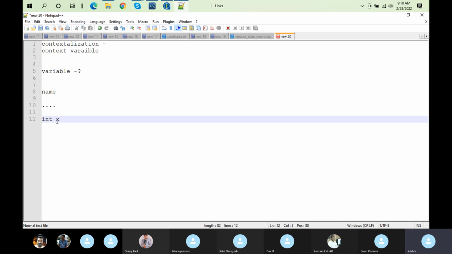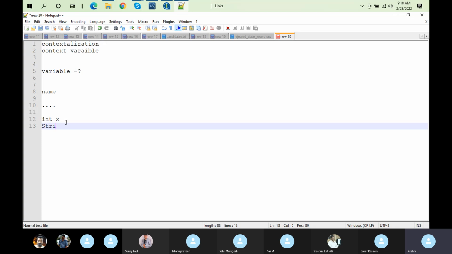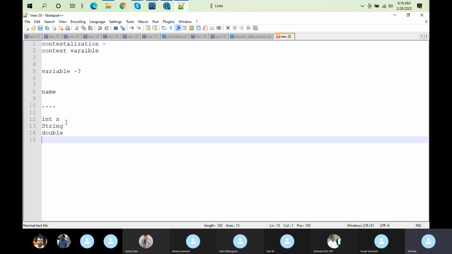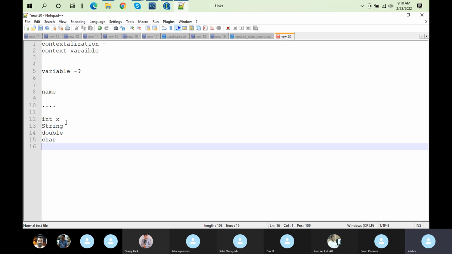So before a variable, if you define anything, it is going to be called a data type. So it is going to be an integer, or you want a string data type, to store a combination of numeric or characters. So you can take it as a string. If you want to store any decimal points, any numeric fields with decimal points, you are going to use double. The same way, if you want a single character, then you can have a char. So these are all going to be the types of data which you are going to store into the variable. You are going to define it using a data type.